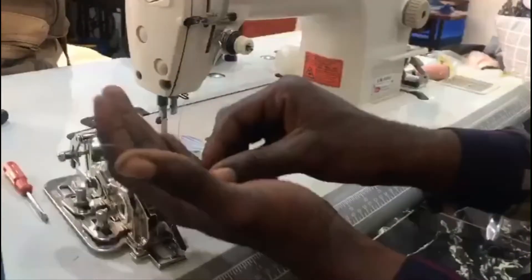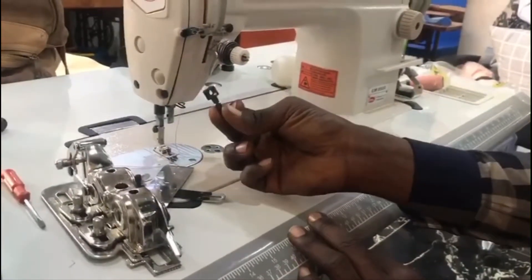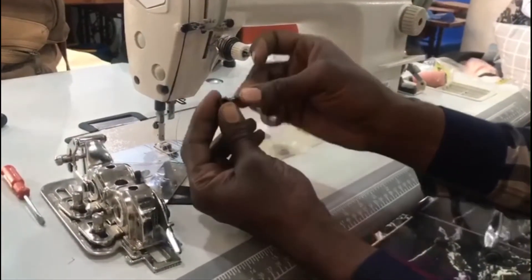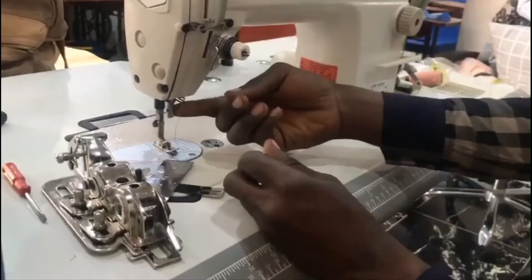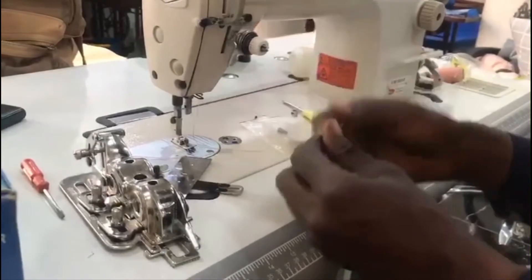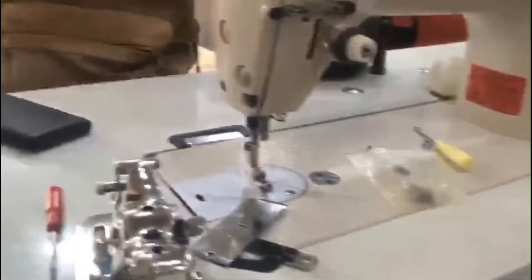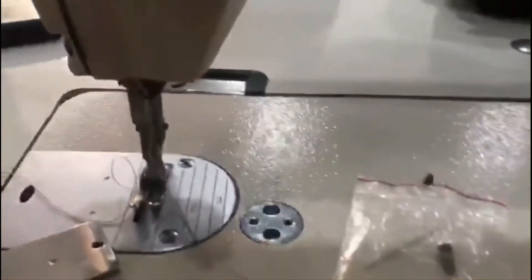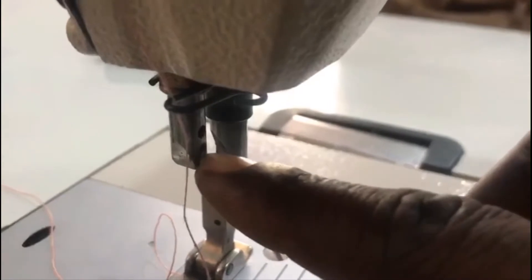So, after you remove it, there is this screw in your bag. This screw — you can see — it's the only screw that is having a hole inside it. So, in your machine, we have two holes. We have the hole for the nuts and the other hole. We have a hole here and another hole here. This one is for the nuts of the sewing machine, while this other one is for what we are about to use now.